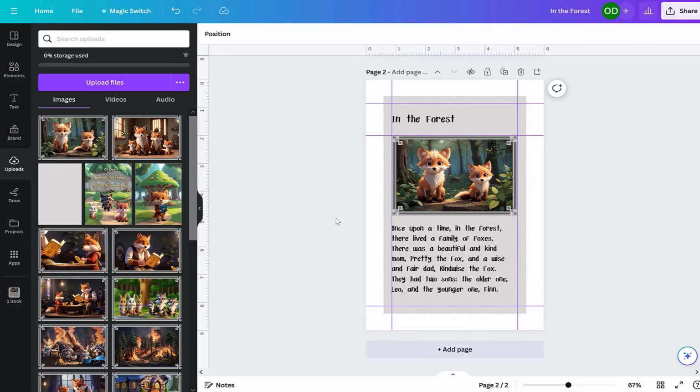Since the title remains the same, we don't change it. Instead, copy and paste the text for the second page. Delete the previous text and format it to fit the size of page 2. Oh, I forgot to change the bold text on the first page. Change it to regular as well. Adjust the font size, and the second page is ready. Continue with the same actions for each page until the entire book is created.